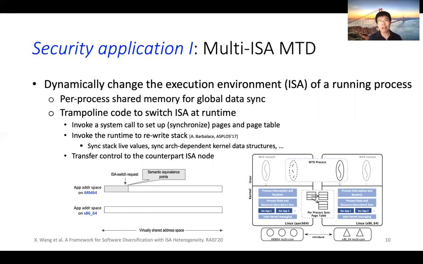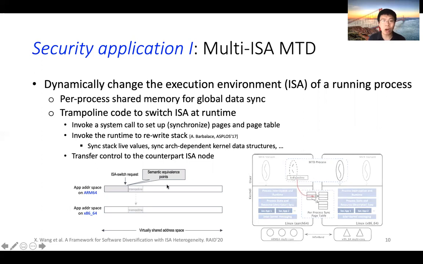So basically, at each function call, entering the function and exiting from the function, the trampoline code will rewrite the stack. For example, it will synchronize the stack live values, and it will synchronize the architecture-dependent current data structures.